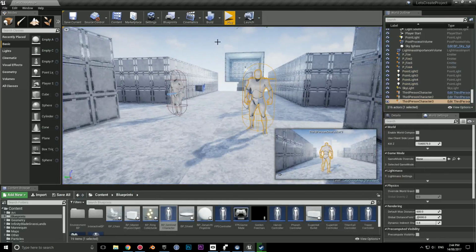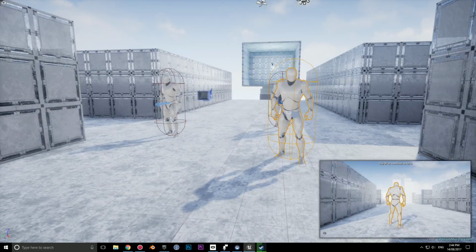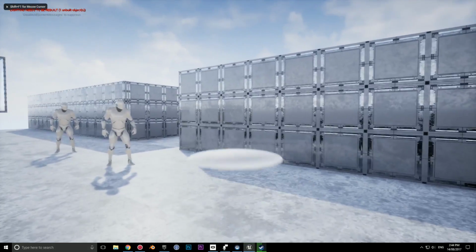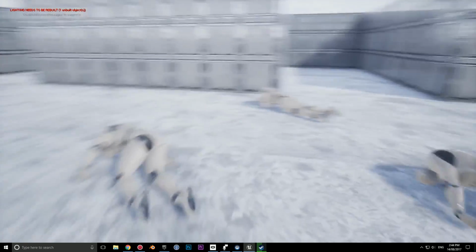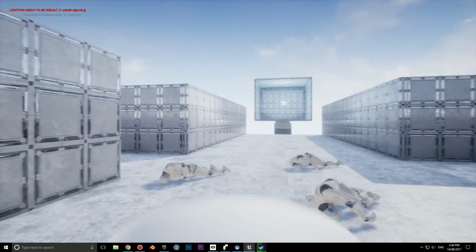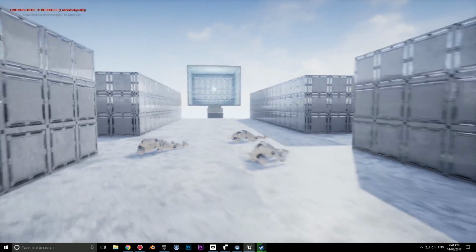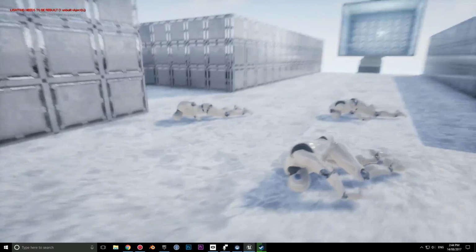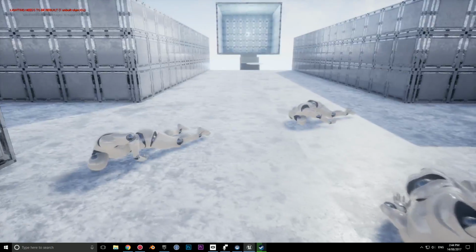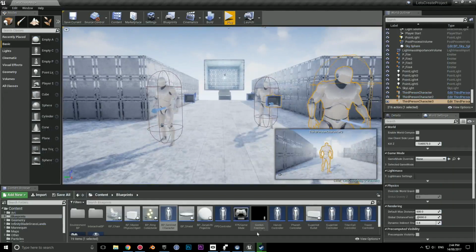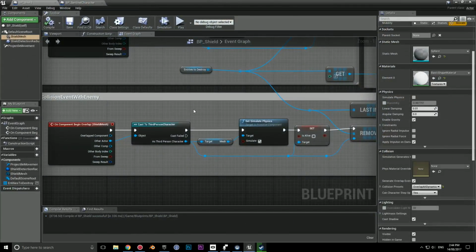Let's see that again. So I'm going to press F11 for full screen and Alt P to play. So I'm going to press Q, it homes in and takes out all 3 enemies and destroys itself after. I can press Q again, and you'll notice that because we have that is alive boolean, it is not going to try and hit these enemies. Press F11 to get out of full screen.